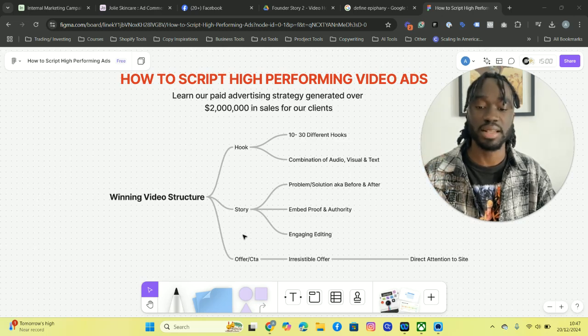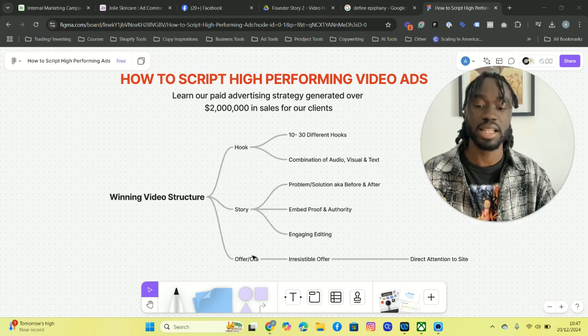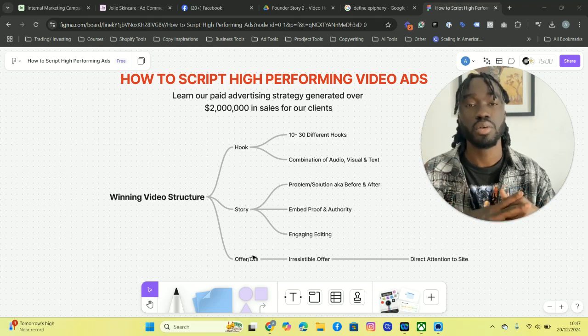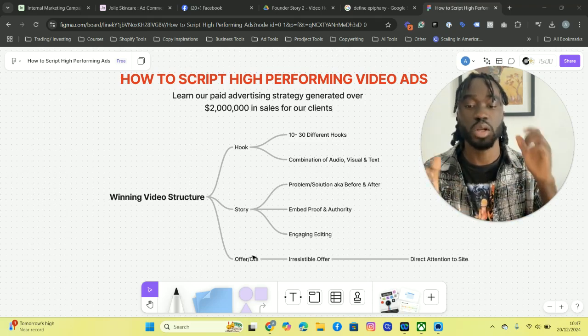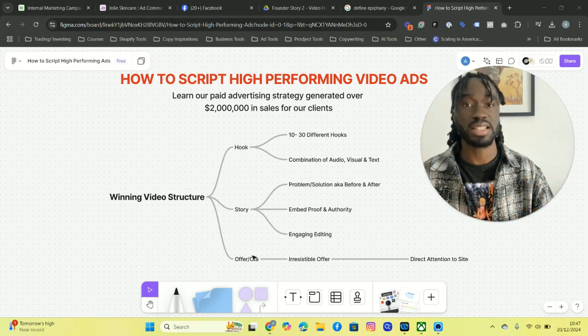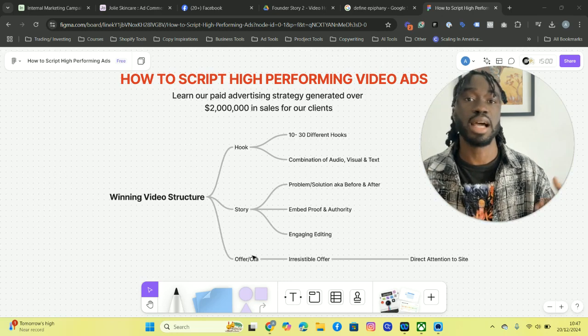And once you've got their attention and you've got their interest and the desire, now you want to drive that attention to where you want them to go to convert. So if your e-commerce store is mostly going to be your website or the product page, where they can actually go and buy the product that you're referring to inside the video, right? So that's how it is. You want to capture attention first, increase their desire, their interest, and then drive. And while you have that attention for the short period of time, you want to direct it to where they can go convert and actually generate revenue for you, right?